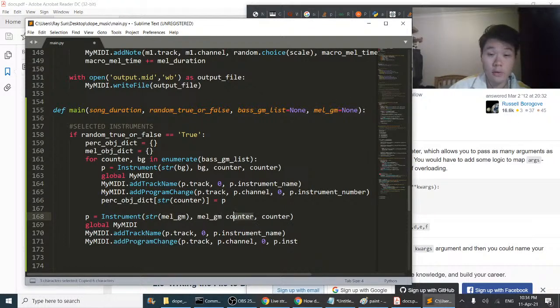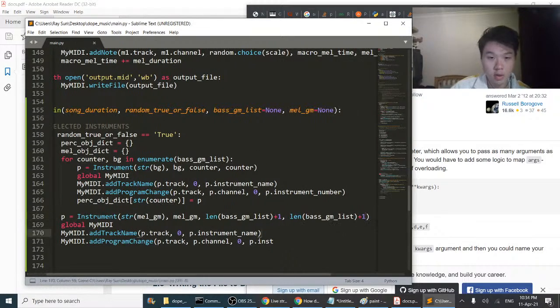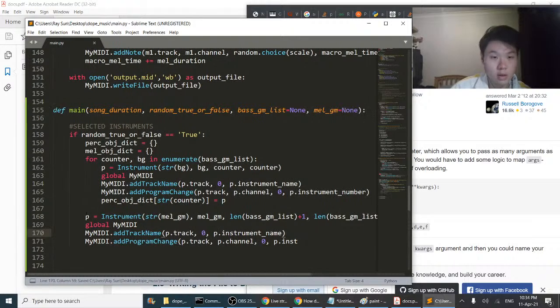And for counter, this is going to be so not clean. It'll be the length of base GM list plus 1, because we're adding the instrument in addition to these bass, so we're going to do that. So it's plus 1. And let's call this B. Let's call this bass.